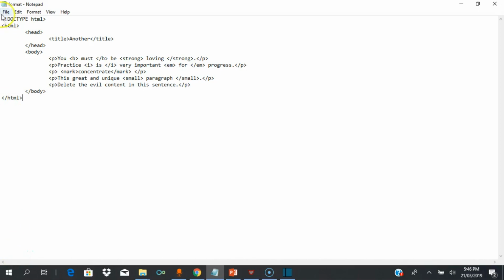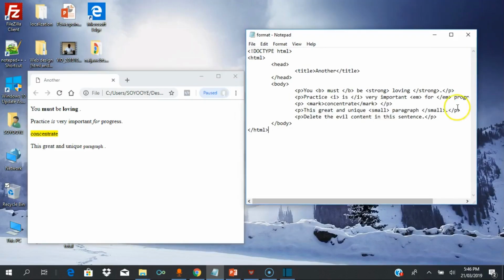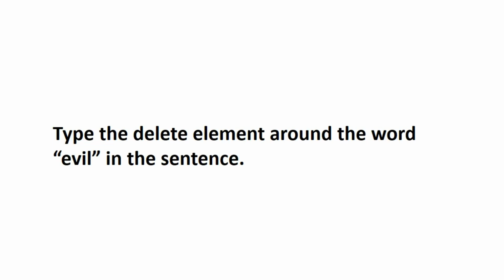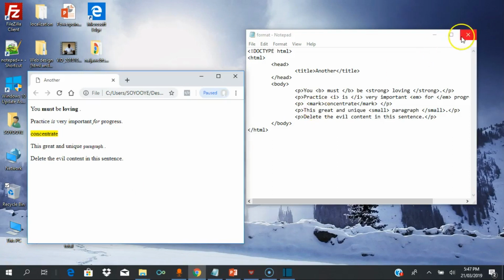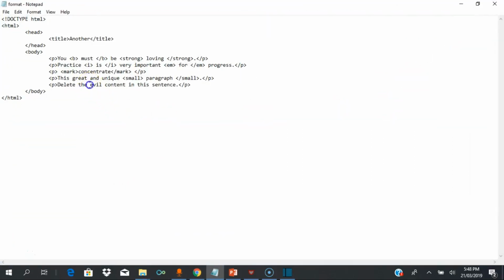Save and refresh your web page. Type the delete element around the word evil in the sentence. Save and refresh your web page to see the changes made.